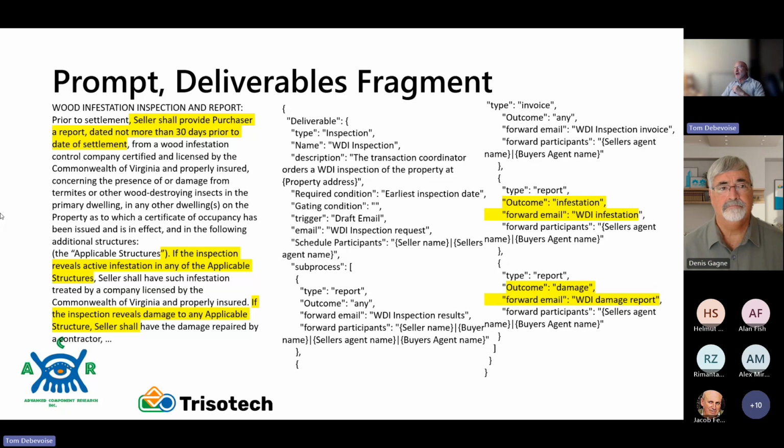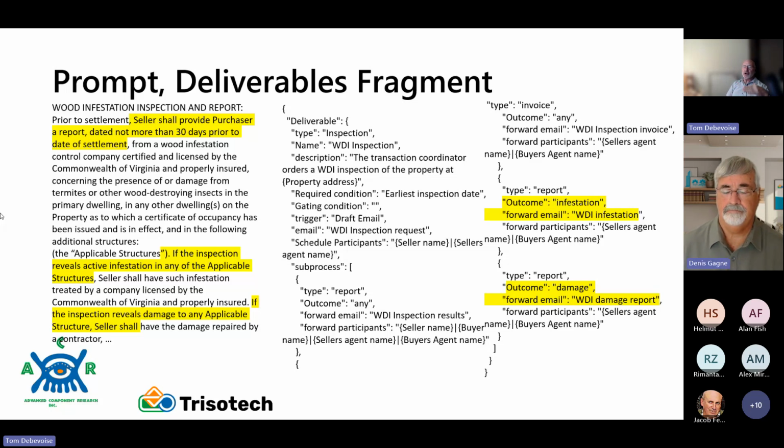When he sends that file back to us, the knowledge worker Copilot reads the report and determines whether infestation or damage has been reported on that. And by the way, super simple. There's a standard form for wood destroying insect, right? And you feed it through the prompt to the knowledge worker Copilot and say, does this report indicate infestation? And it is completely capable of doing that with just a few lines of prompt. Same thing with damage. Was there structural damage?